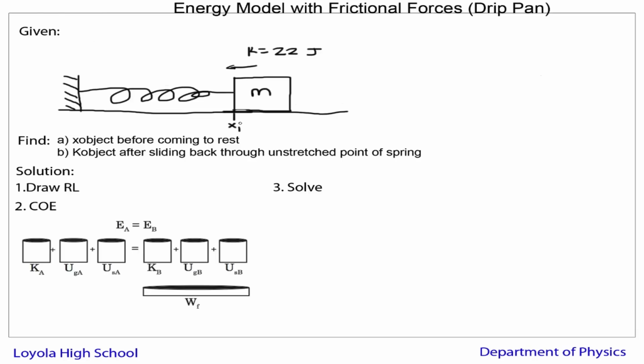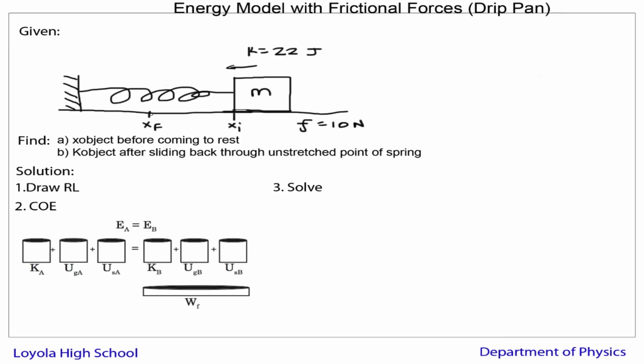I'll call it x initial. And there's friction here. The frictional force, we'll say, is 10 newtons. It's a 10 Newton frictional force acting between the block and the ground. So the question is, after this block comes and hits the spring, it's going to compress it, let's say to right here, x final, wherever that is, and it's going to come to a stop. First thing we want to find is what is the distance the object travels, x final, as it travels along this rough surface, encounters friction and the spring, and comes to rest right here.